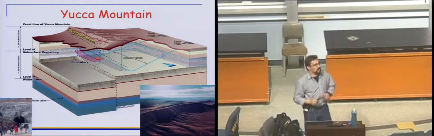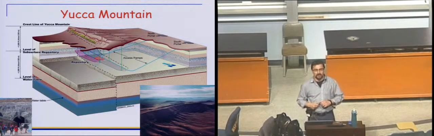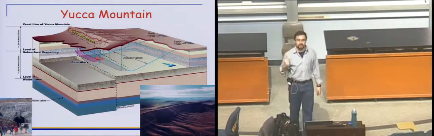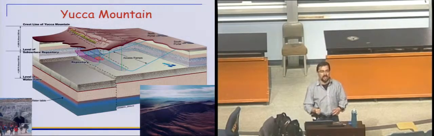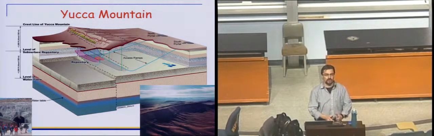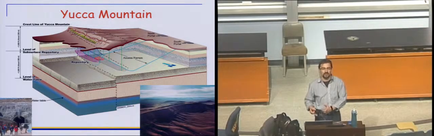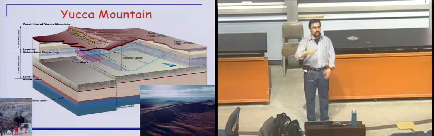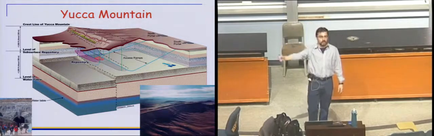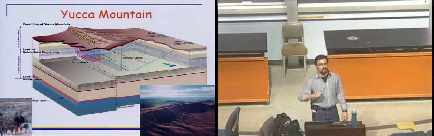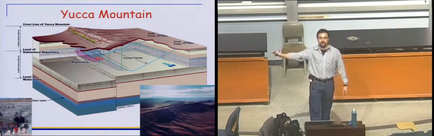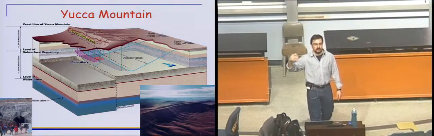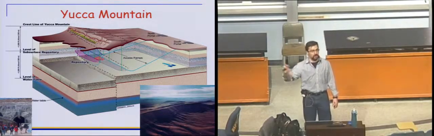Well, you may ask, what's happening with this fuel now? Well, as it turns out, United States does not have this long-term storage facility. At this point, most of the nuclear spent fuel that is produced at nuclear power plants is stored on the sites of those power plants. First the nuclear fuel rods are pulled out of the reactor. They still produce a lot of radiation and a lot of heat. They need to be cooled. They're put into the so-called storage pools underwater, and they sit there for a few years, allowing for high radioactivity, low half-life radioactivity to decay away.